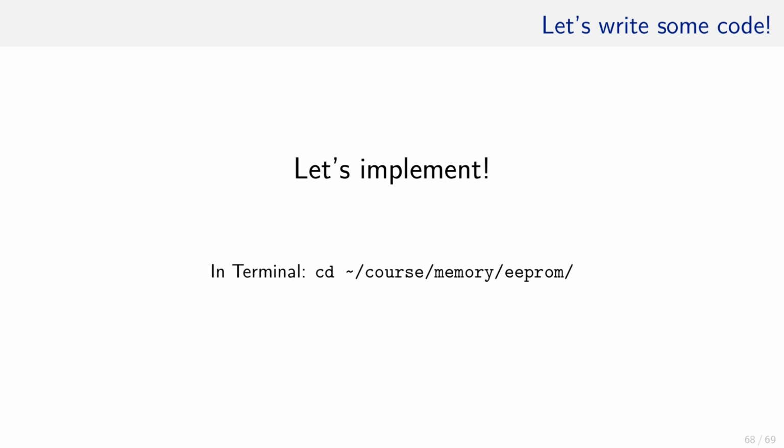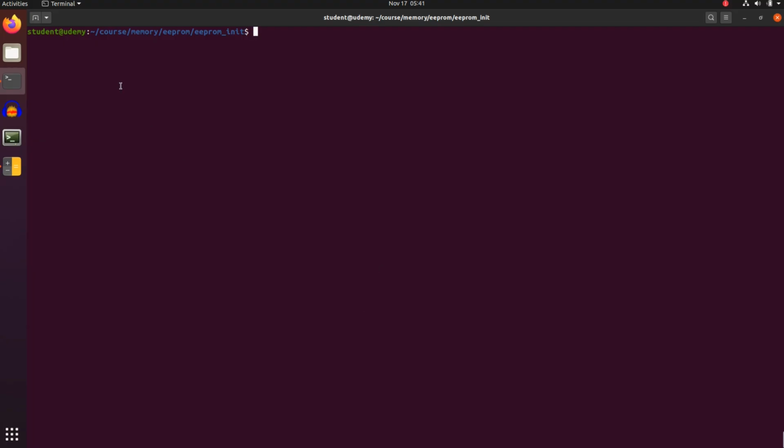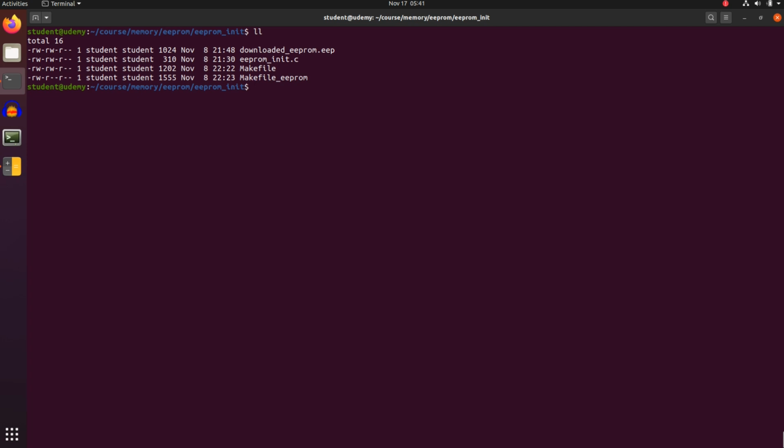So let's dive in. The programs of this session are stored in cores, memory, and EEPROM in the VirtualBox image, or also attached to the resources folder of this lecture. Okay, I'm in cores, memory, EEPROM, and EEPROM init, and here I have a little program.